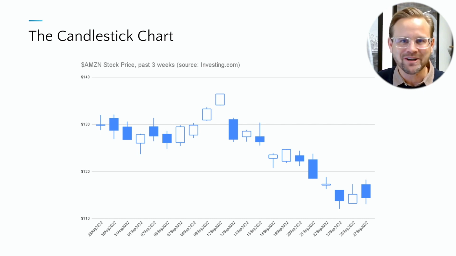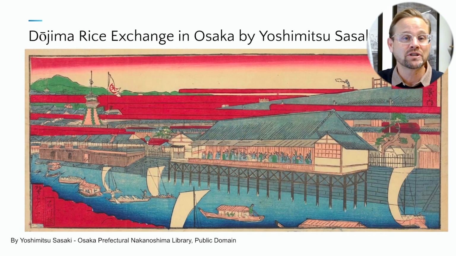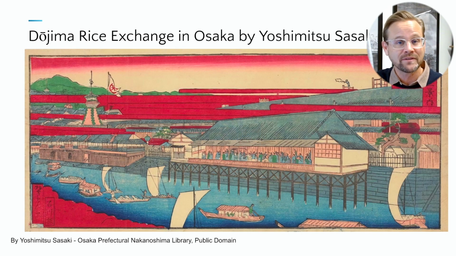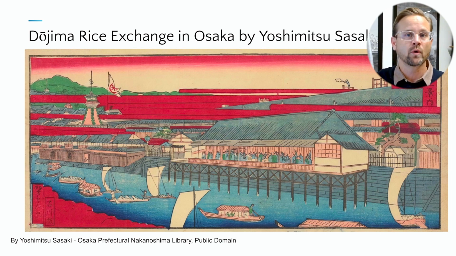So what's a candlestick chart? Where does it come from? What does it mean? How do we read it? Well, it comes from the 18th century in Japan, where in the early 1700s, Japanese rice traders started trading on futures, not just the actual price itself. And so in, for example, the Dojima Rice Exchange in Osaka, which you see here, they would start to trade on futures. And so they used this handcrafted technique in order to track the price of the commodity over the course of the day.